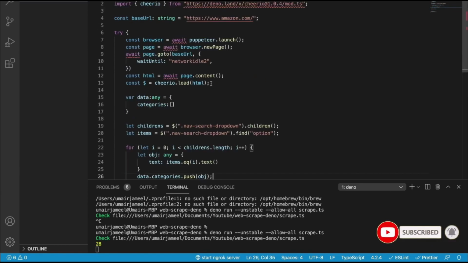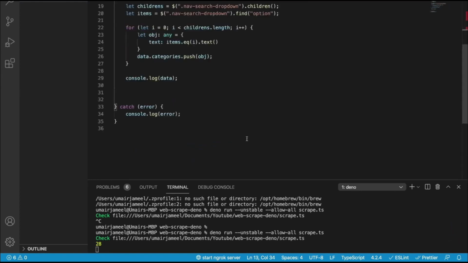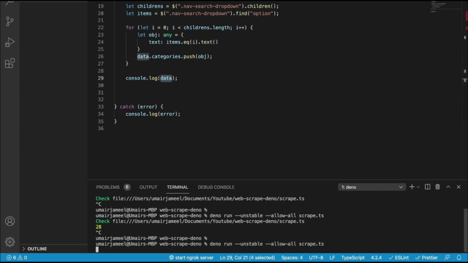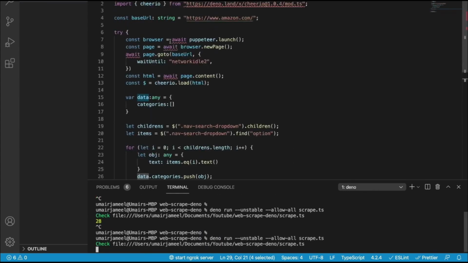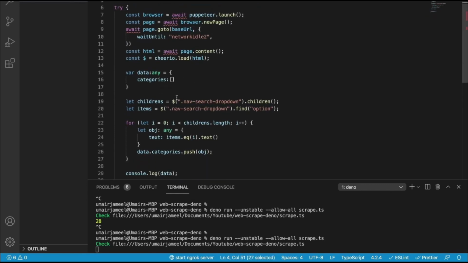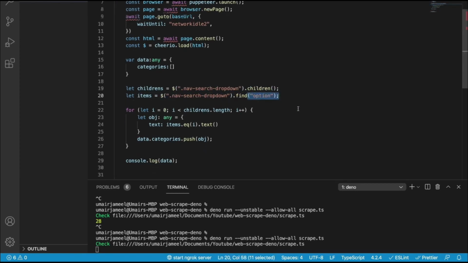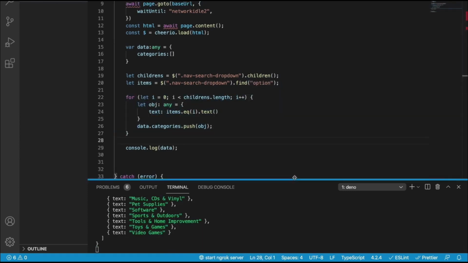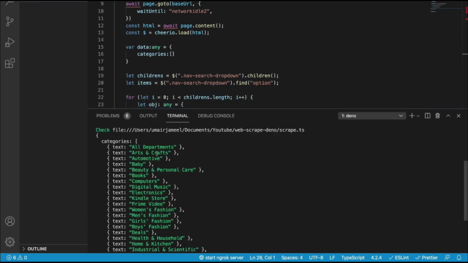Now let me run this file in the terminal and see whether we print the data or not. It's going to take some time. It needs to go to that base URL for this Amazon site, check the whole DOM within all these classes, find all the options, and then iterate through all of this. So that's so cool. We are now printing all the categories of that site.